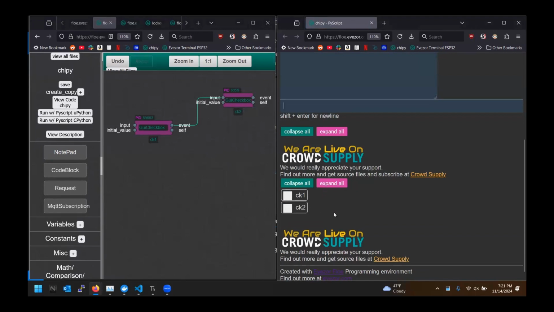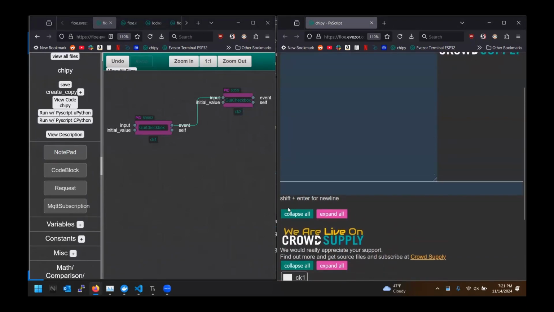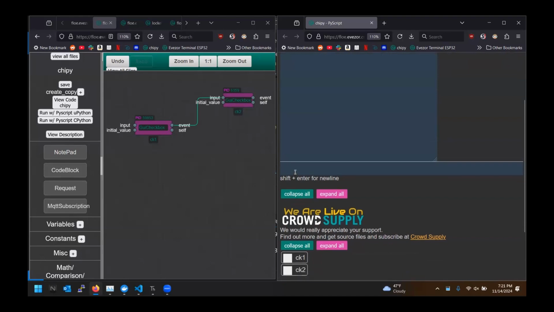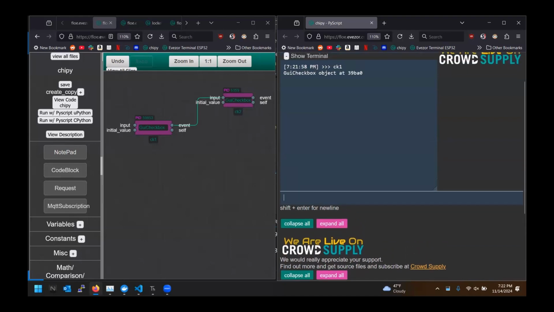One thing that I should note is over on the right-hand side of the browser here, we are actually running Python. This is PyScript that's running in the browser. So what we have on the left is compiling, and we're running it on the right. Again, we have 2 checkboxes here. You can do whatever you want with checkbox 2, but as soon as you hit checkbox 1, it's going to send the message from checkbox 1 to checkbox 2. Some of the other cool things that we have here is we've got a REPL prompt up here. So you can see here that we have our checkboxes. We have checkbox 1.